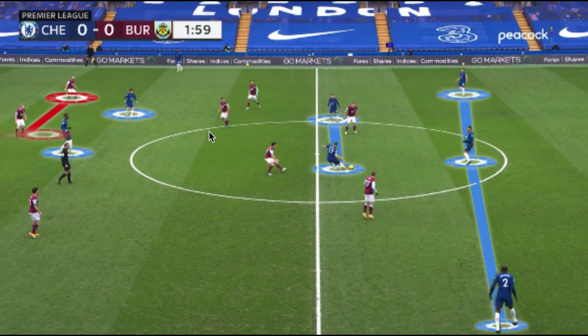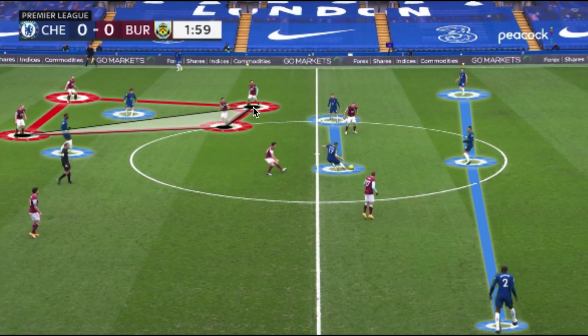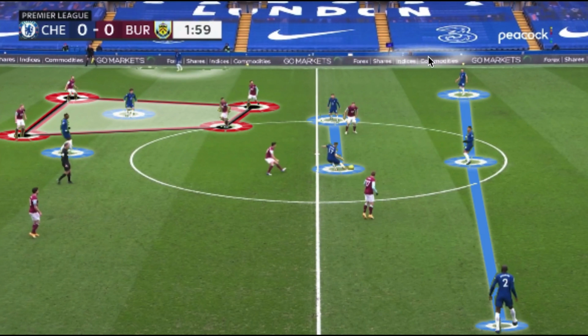We have him between four players, affecting midfielders and defense. So he's affecting four players right now just by his positioning alone. And I'm going to highlight that just so we can clearly see it. So Mason Mount positioning between four players, pinning them with his positioning, influencing their role defensively and how they position themselves, which then creates more time and space for Callum Hudson-Odoi in an advanced wingback position.